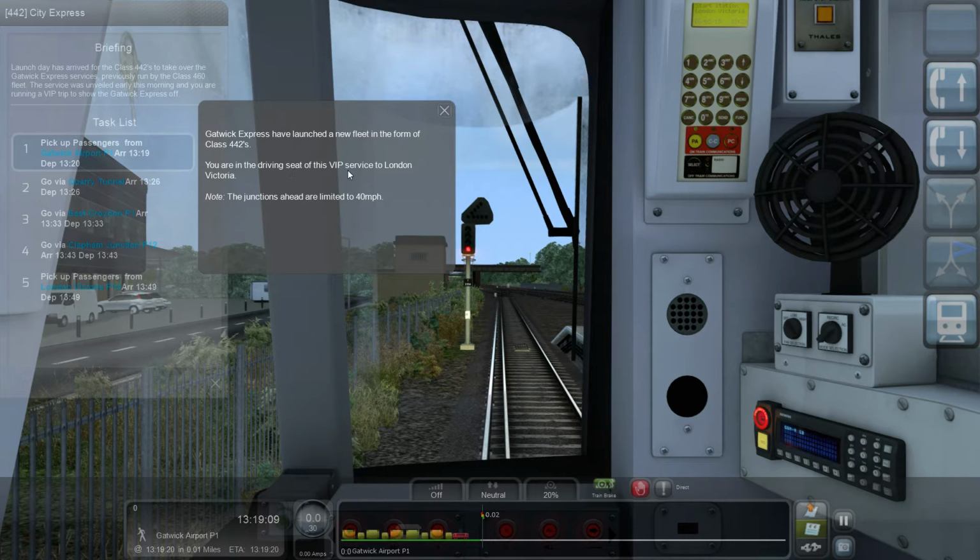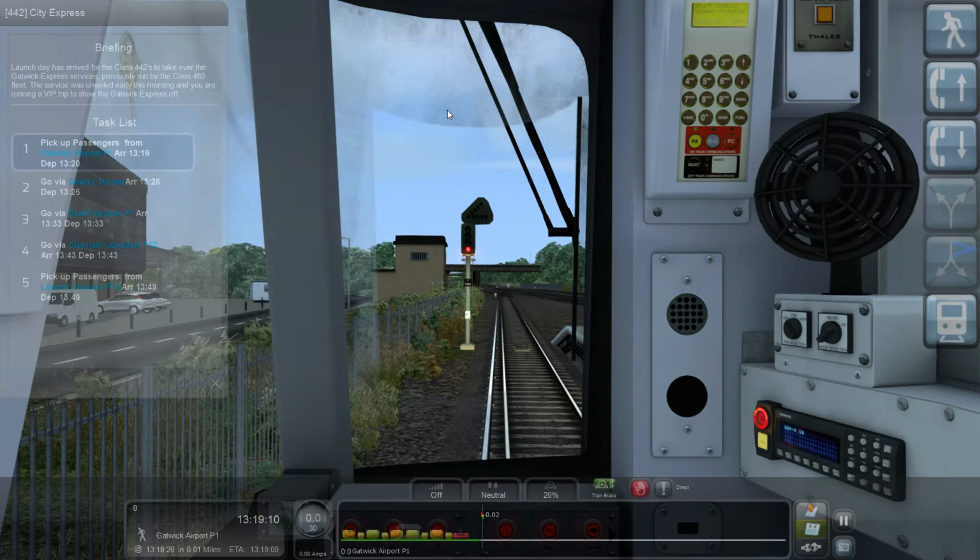Your driving seat of this VIP service to London Victoria. Note the junctions ahead are limited to 40. Open the doors and allow passengers to board here at Gatwick Airport before departing. So we're Gatwick, go via, pick up at Victoria.